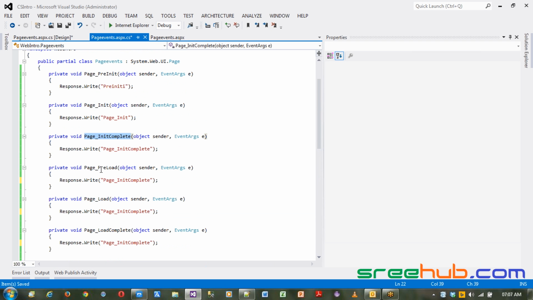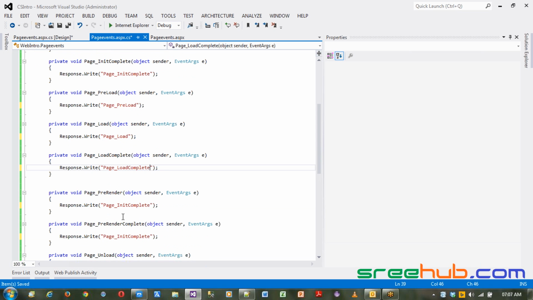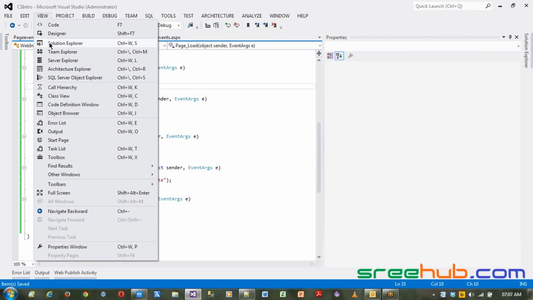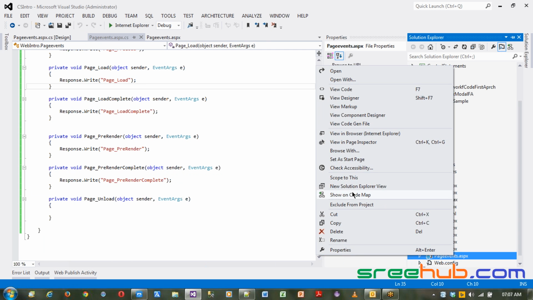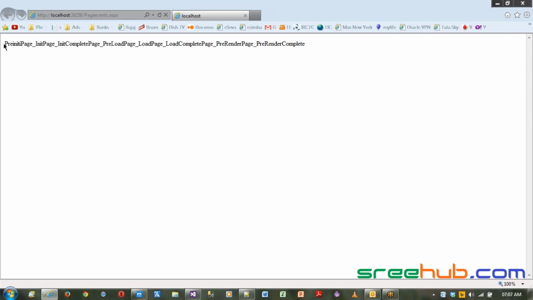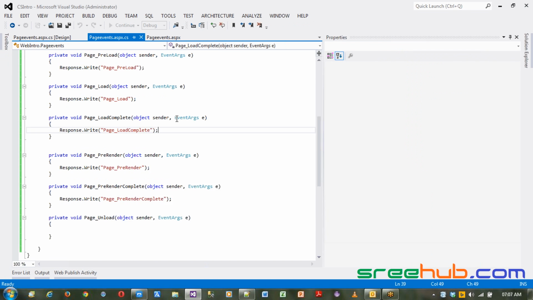Now here: init complete, preload, page load and load complete, pre-render and pre-render complete. Now let's run this page. Let's name this page events starter. Let me add some new lines here.